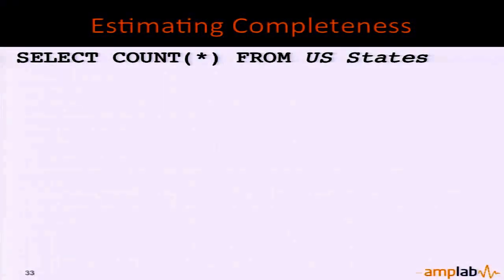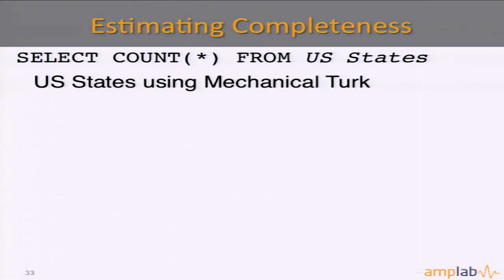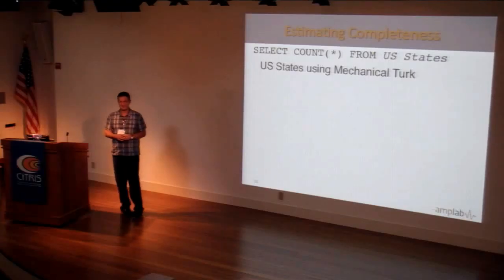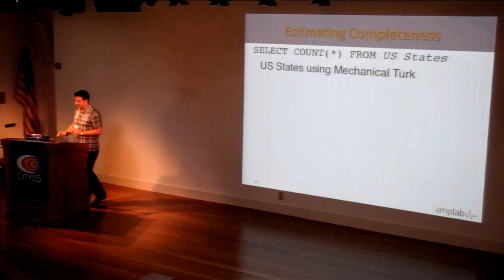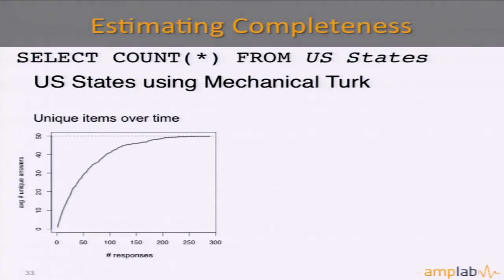So let me show you a bit simpler case. Select star from US states. So at least we know what the answer should be, how many states are out there. But how does the system know it? And you might think there's almost no hope for it, but that's not totally true. If you post this task on the platform, what's happening is that over time, you see more and more states coming in, and at some point at 50, of course, this levels out, then you have all the answers. So you get this curve over time, right? Over time, you get more and more states, and at some point you have them all, and there are no more coming in.